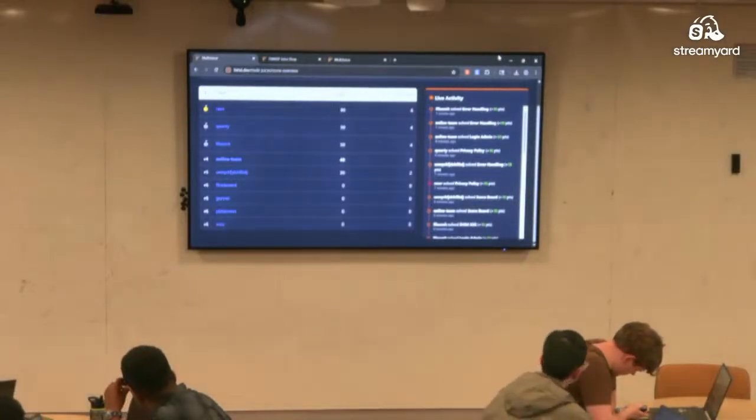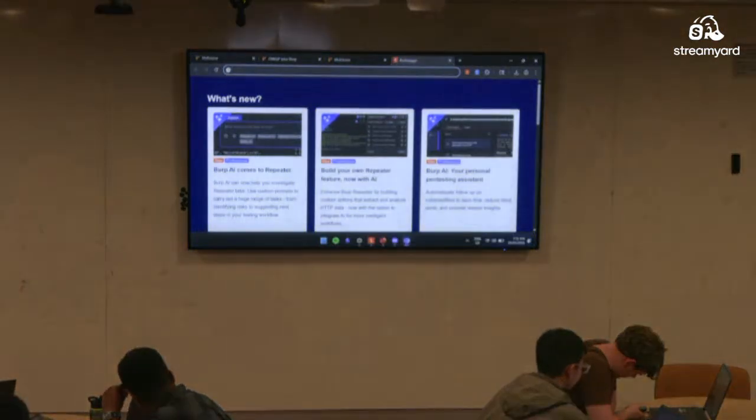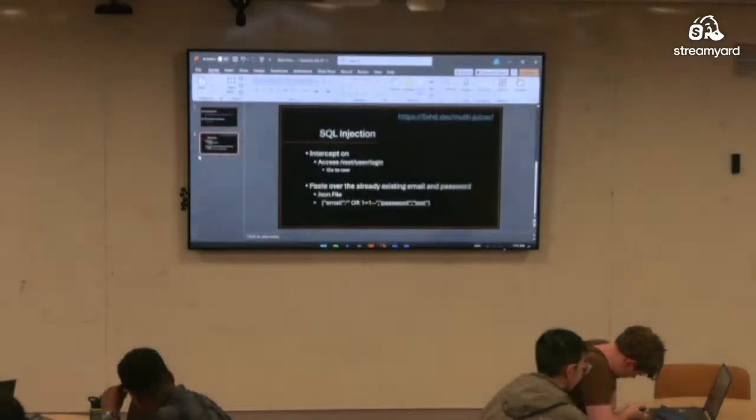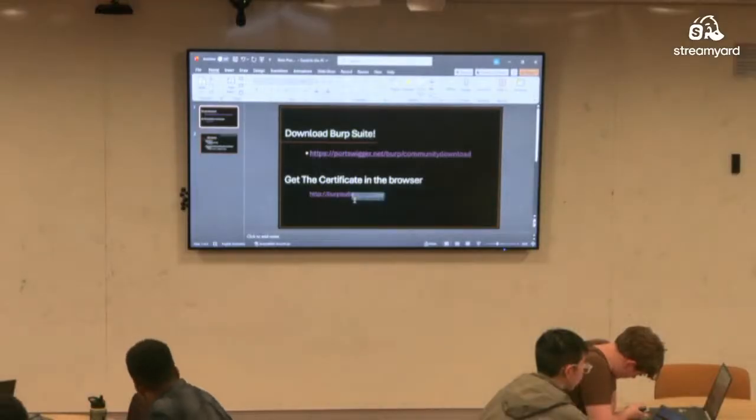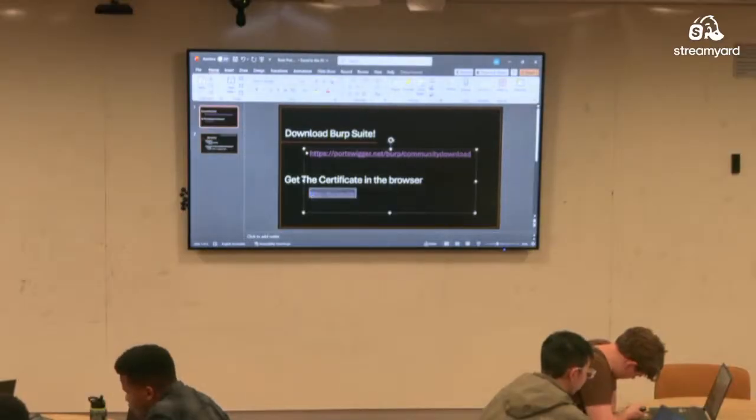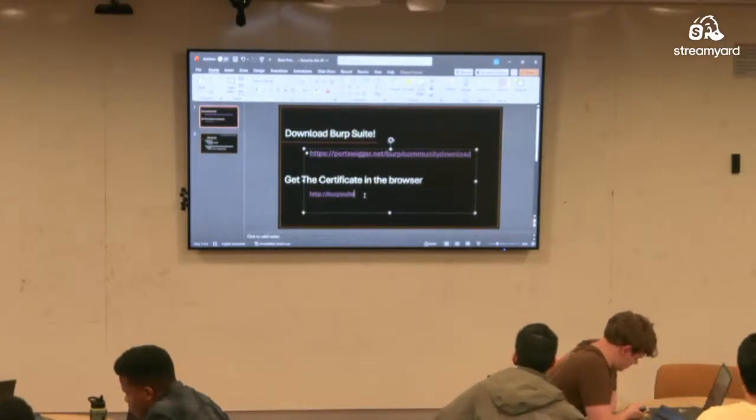This is exactly what we want without any headaches, just simplify the whole process. From here, you will need to make sure to grab this one. It's just HTTP://burpsuite. I'll leave that one up just for a moment for people to get. You'll want to put that in your instant browser, which will be an instance of Chrome.